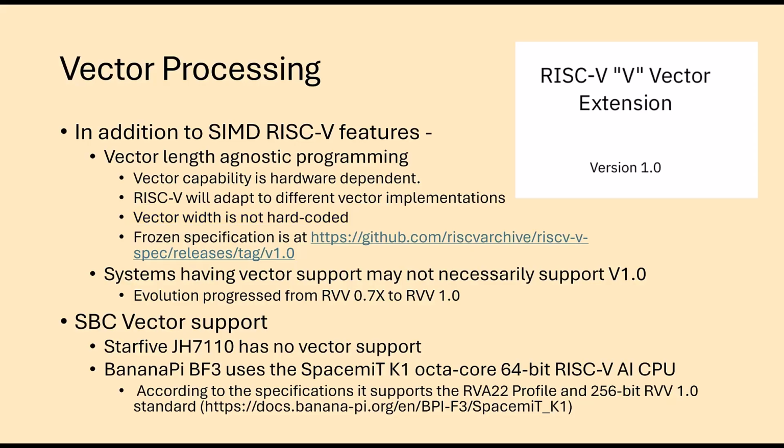The program, however, does not need to know in advance the total number of bits that a vector register supports, and this will be demonstrated with the example programs shown. This bit capacity is implementation dependent and is termed VLEN. The reference document is the RISC-V Vector Extension version 1.0, and it can be obtained from the link shown.